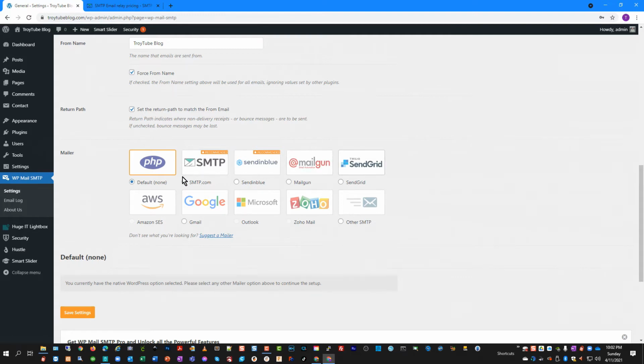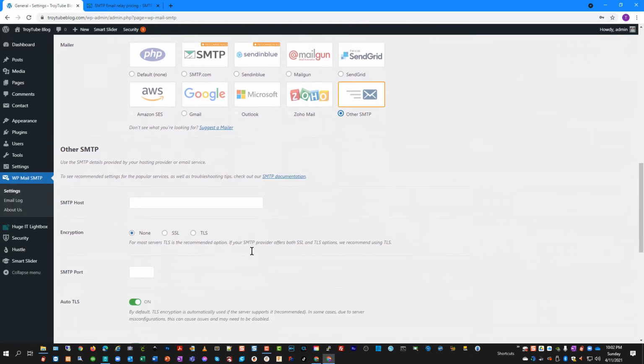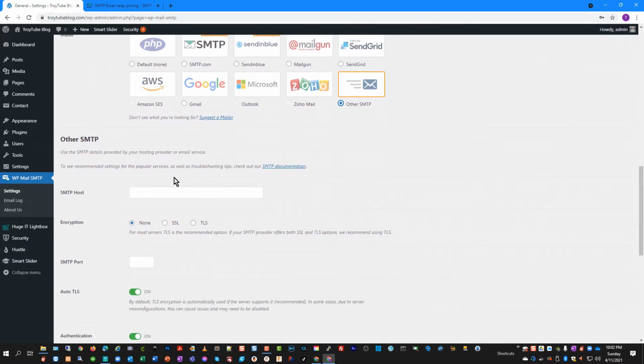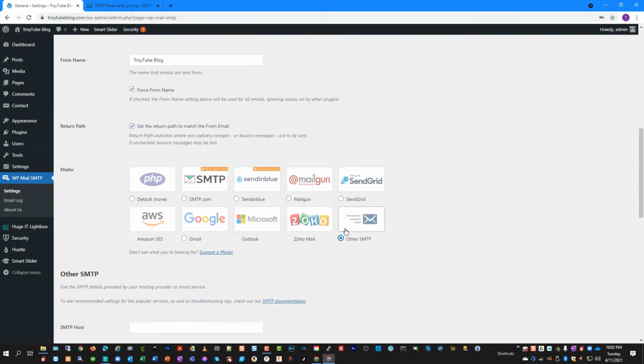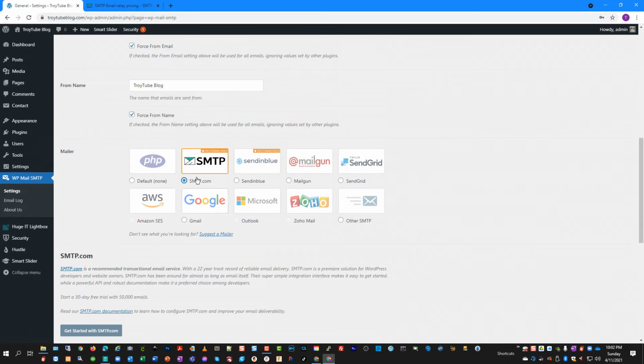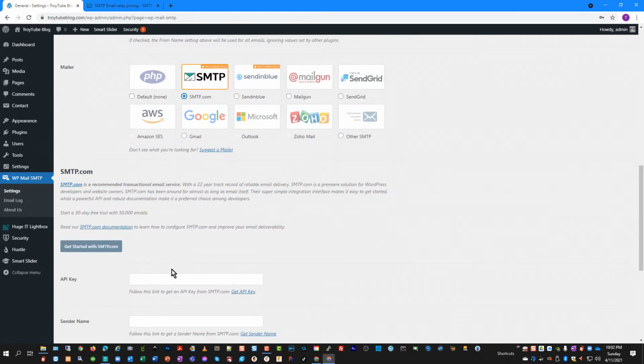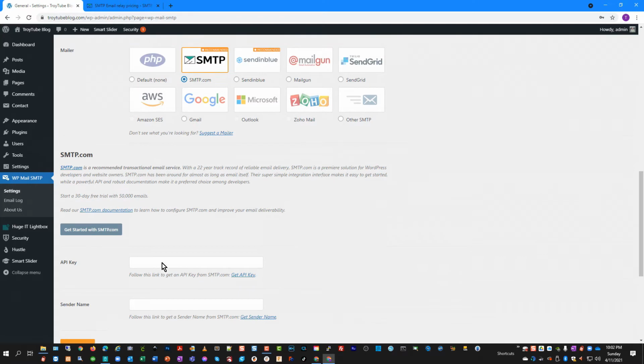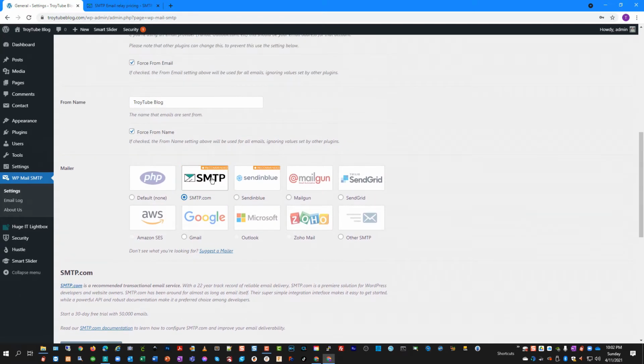Some of the others will require that you sign up for an account and get basically an API key or something of that nature to permit the sending of the emails. Or we can choose other SMTP if we have another website or an email account that we can relay off of as well. You can usually use these in SMTP mode as well. They will give you the settings for those. But if you're using one of their services, you should probably use the one for them and then set up an account and use the API key in order to relay SMTP email.